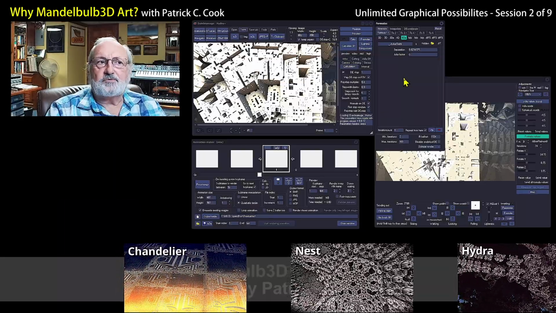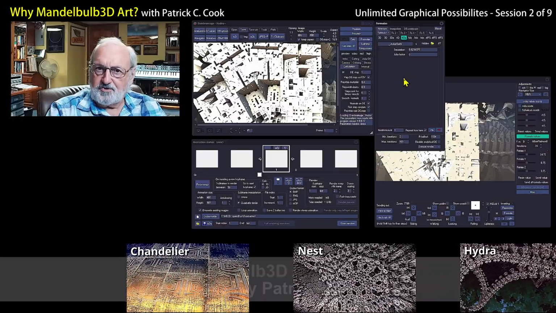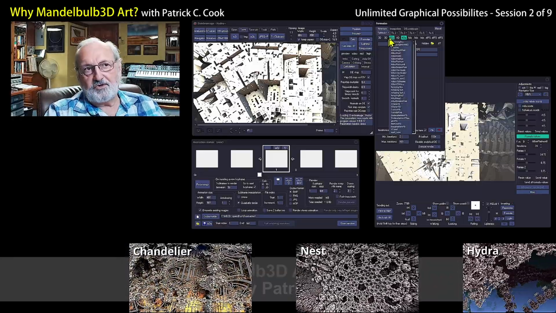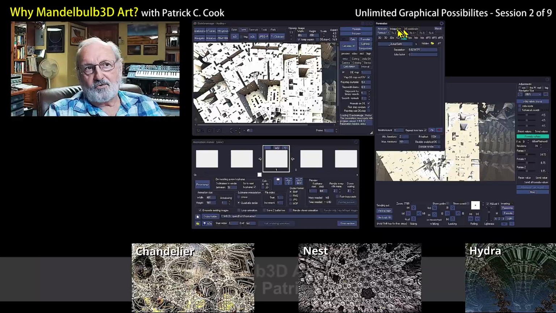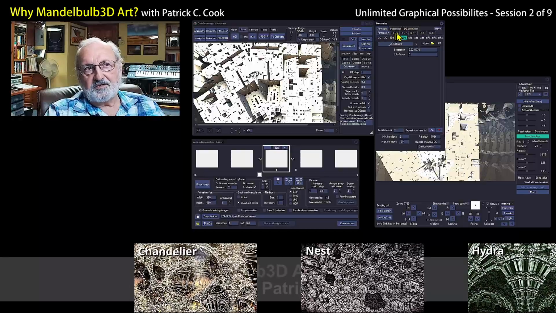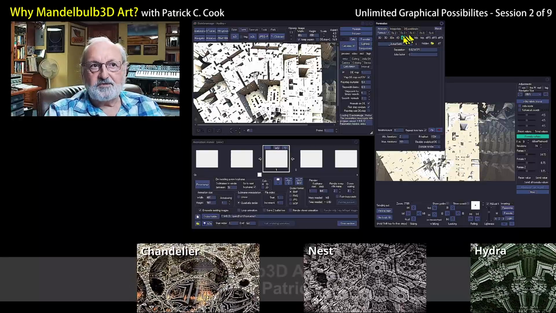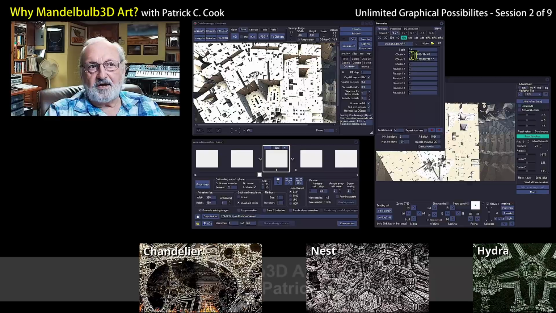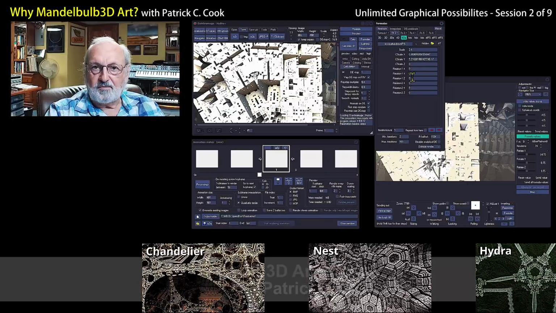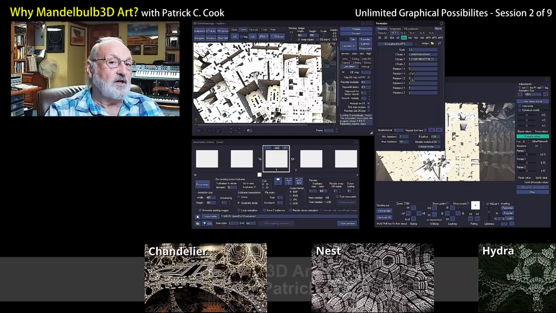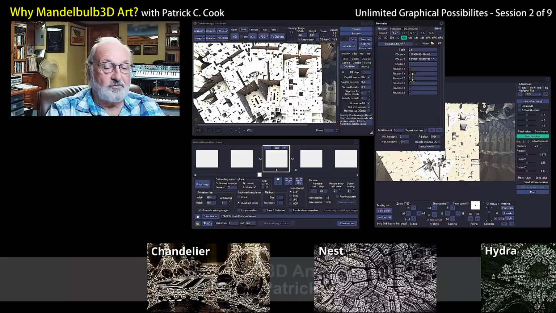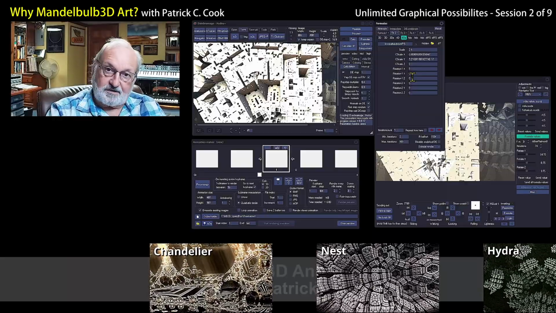Now, what it comes down to is this. You set the stage. You get to decide your mode. You get to decide the formulas. And you get to decide the properties of the formulas. What you get from that is virtually impossible to predict.